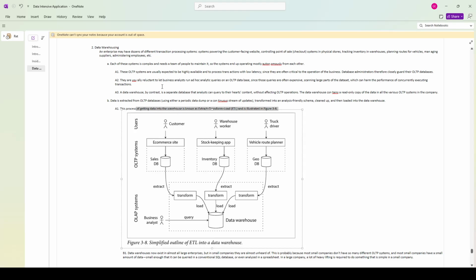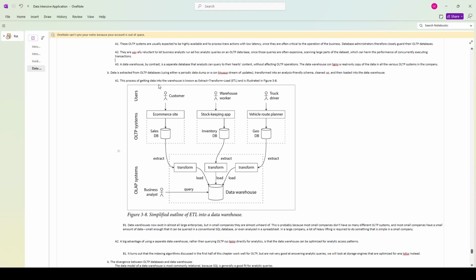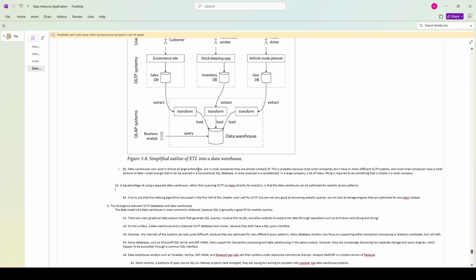This process of getting data into the warehouse is known as extract, transform, load, and is illustrated here. So this is actually what ETL means. You get all of the data from OLTP and transfer it to a data warehouse, and the process of taking it there is called extract, transform, load, or ETL. Simplified outline of ETL into a data warehouse.